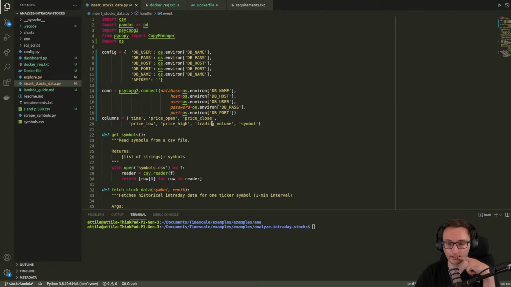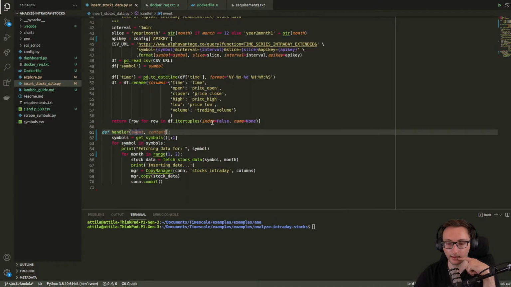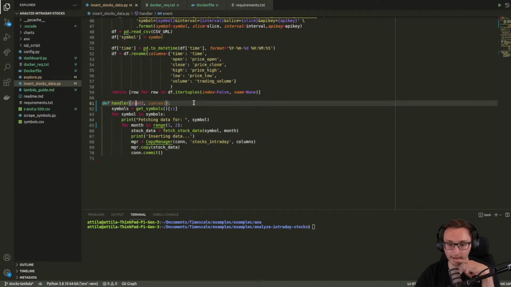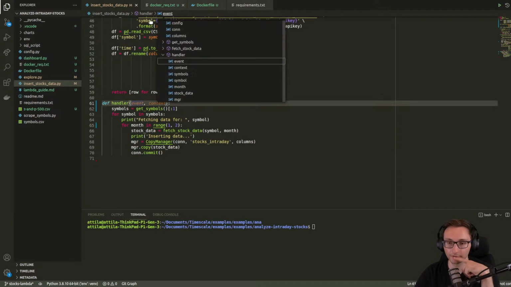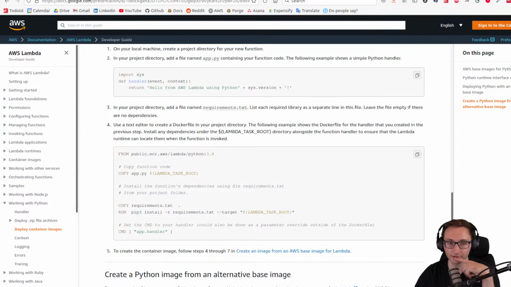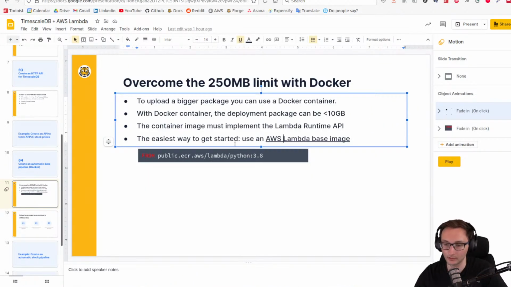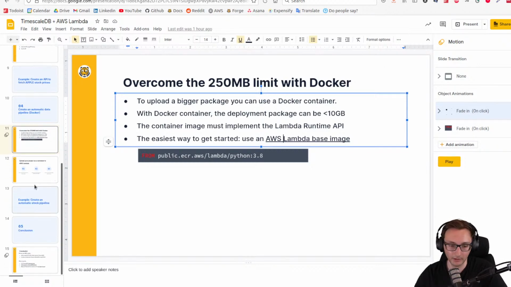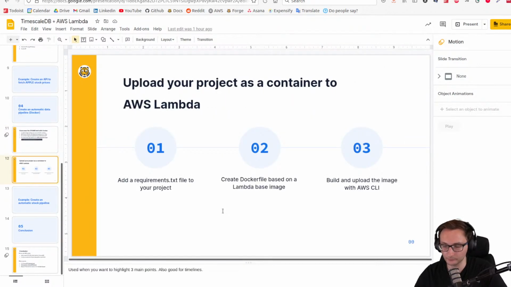And basically that's it. So if we go back to our slides, not here, here. So we created the Docker file, and then we need to build and upload the image.